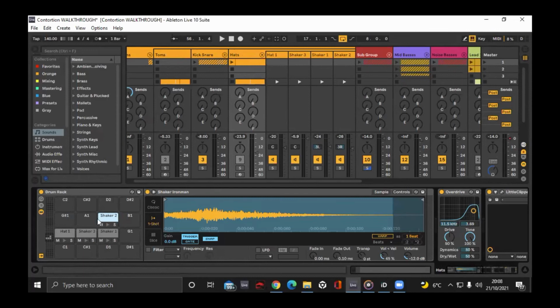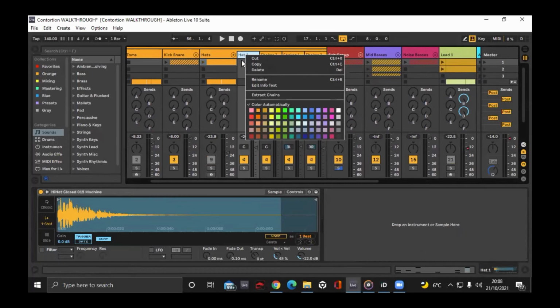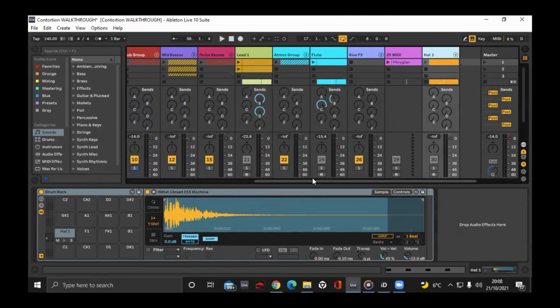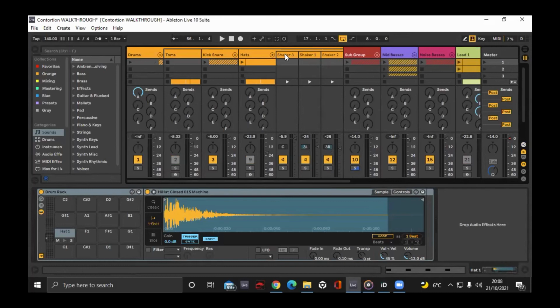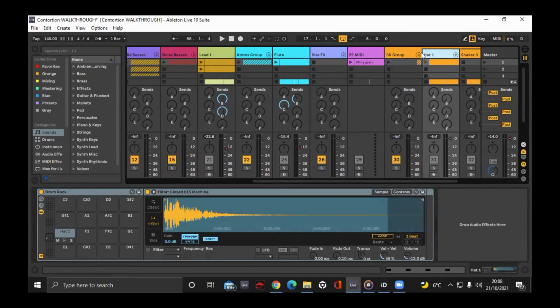You can't do it from the drum pads. You have to go on the mixer and then right click it, if it lets me. Extract chains, and then it'll pop up here. And that's how you do it. Do it as many times as you want. Sorted. And say if that was a kick and a snare, I'd just regroup it again so they're together. I'll just highlight it, Control and G, and they're grouped again. Awesome. Keeps it nice and tidy.